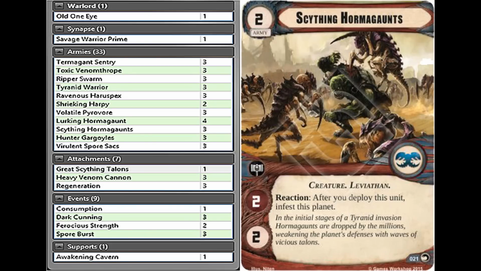So no recursion of the Pyrovores? It never came up. There was one turn where I wanted to recur a Tyranid Warrior, but the planet wasn't infested. Well, it's going to be definitely interesting in time to see, once we start getting more infestation options and all sorts of other things, just what a tricky balance it is, just because it's yet another thing for the Tyranids to consider.